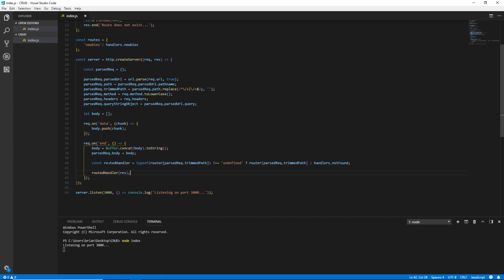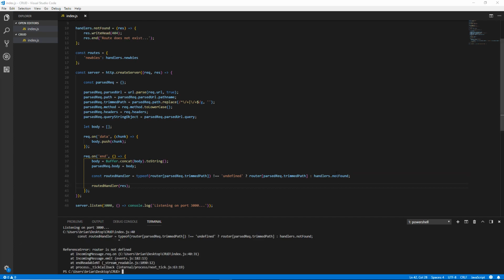Based on that information, we're going to set our routed handler either to newbies if they chose newbies, because then it will be defined, it won't be undefined. And then if it is undefined, then we're just going to say not found. One correction, I just realized that we named our object routes and then we're calling router down here. Let's go ahead and change that object to router. So that should be good.